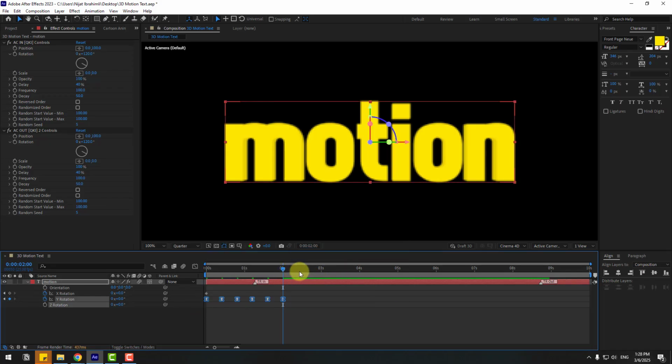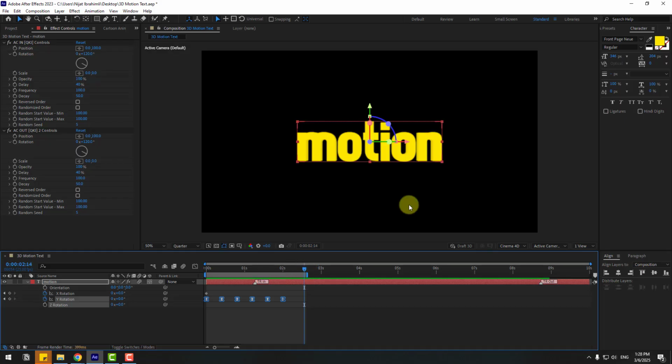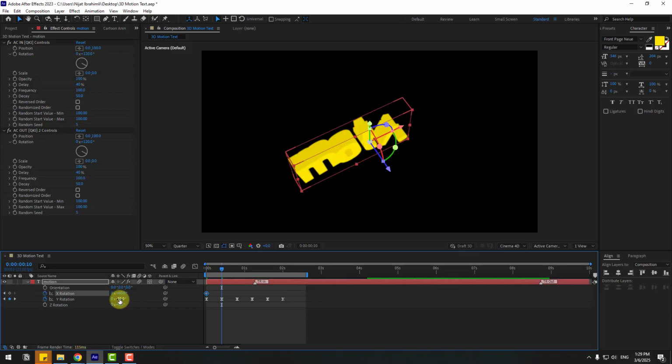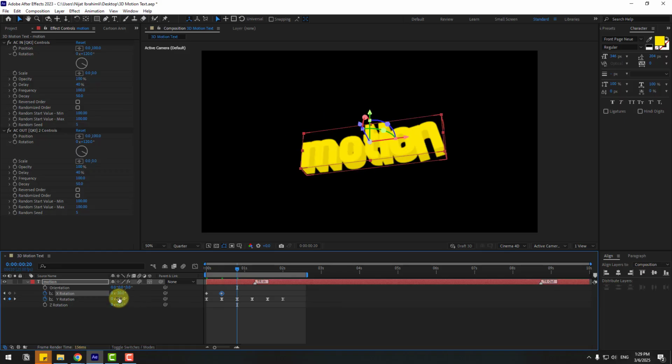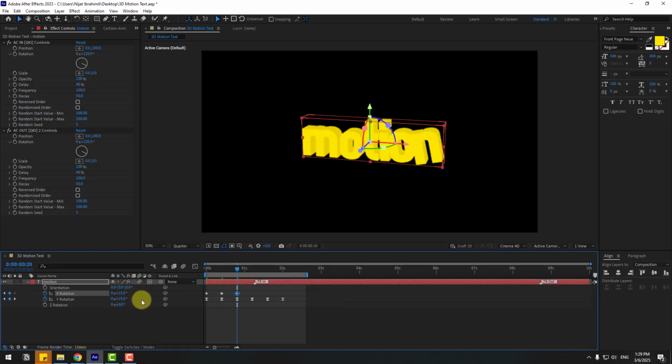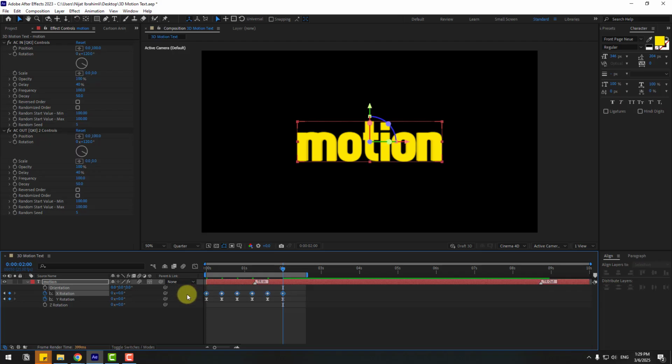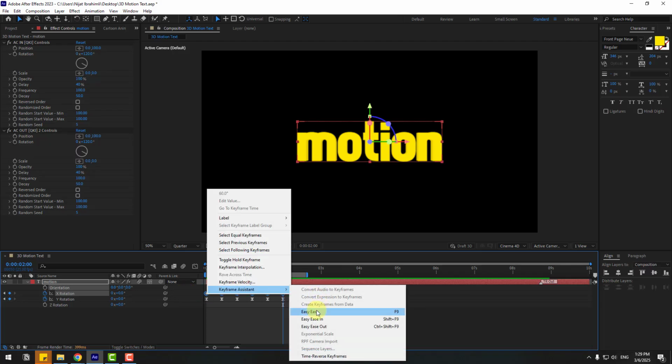Let's see. Let's select work area. Let's see animation. Okay, that's good. And let's go to first second and change X rotation to 60. Go to 10 keyframes, change to -30. Next keyframe and 15. Next 10 keyframes, -7.5. And let's keyframe 3 and this 0. And select X rotate keyframes, make it also easy ease and preview animation.